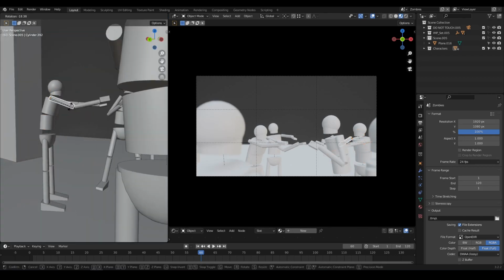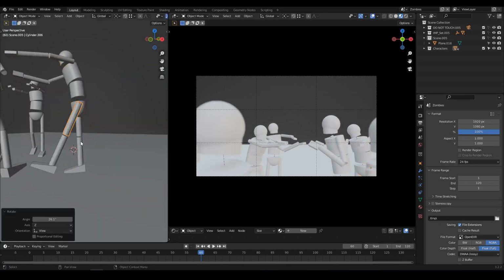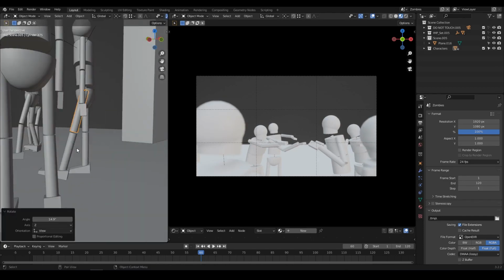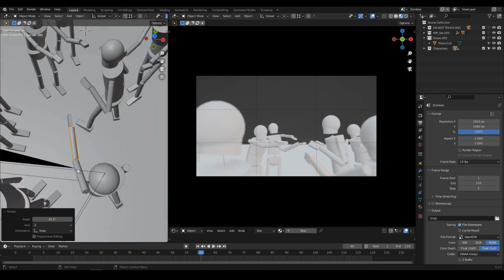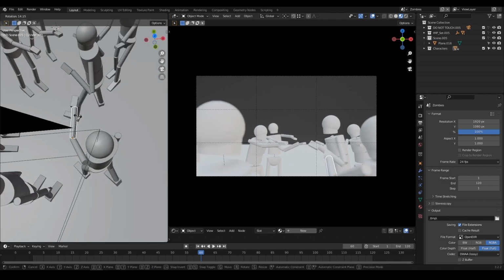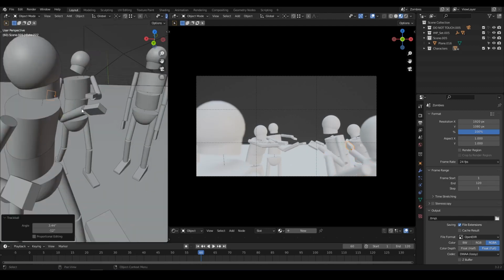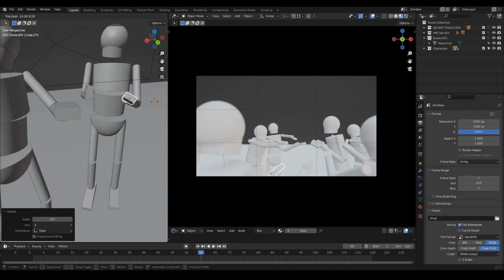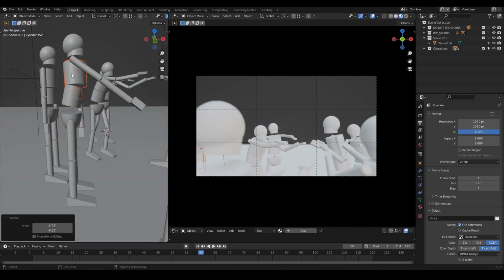Okay, so moving on to finishing the zombie poses. Okay, I'm almost done. There's a lot of them, of course, otherwise it's not funny. And now I'm just adjusting the last one.